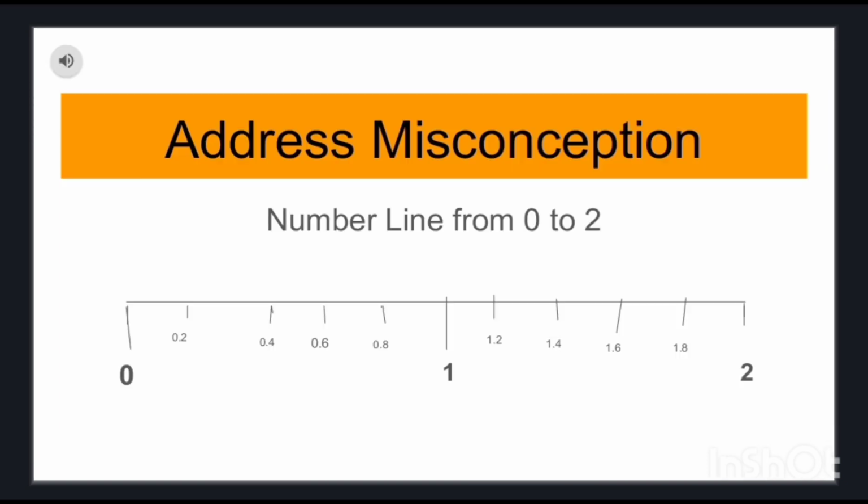I have pre-drawn a number line to help us visualize what is going on when we add 0.2 in the sequence from 0 to the whole number digit 2. We can see after the number 0.8 on the number line, when we add 0.2, we get the sum of the whole number digit 1.